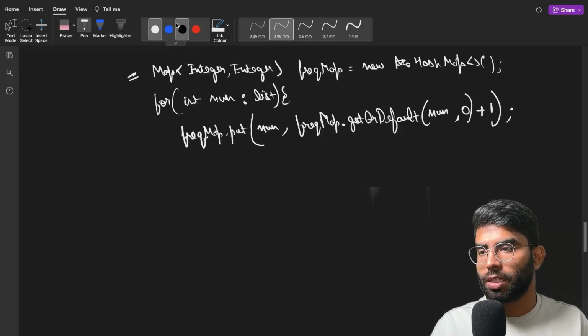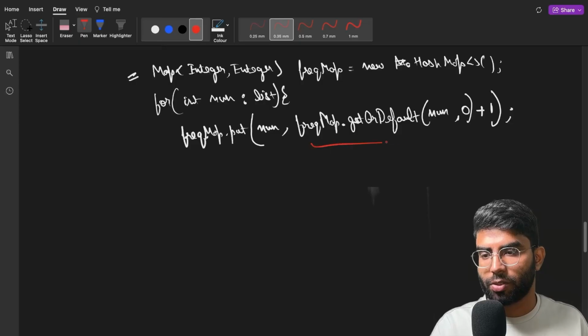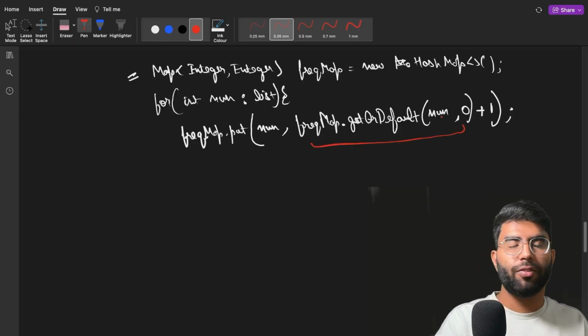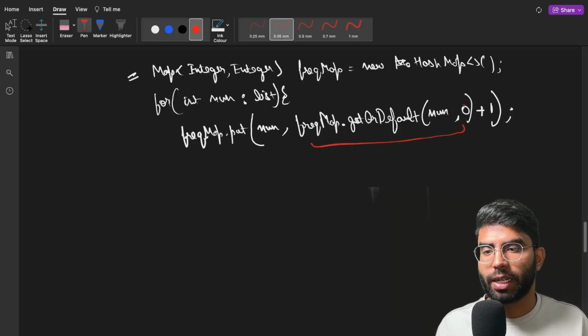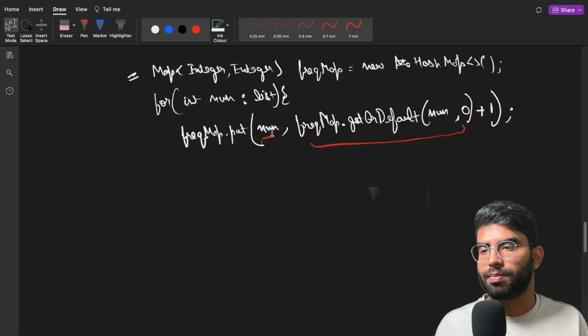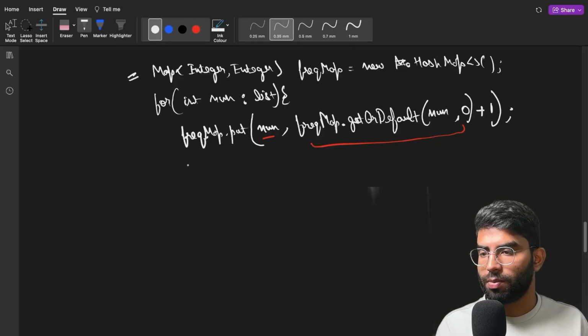Okay, so basically what this part is doing, this will get the value if it's already present, otherwise it will take 0, and then we are adding 1. That means we are adding the frequency of this num. Okay, now this part is done. We stored the frequencies of all the elements.